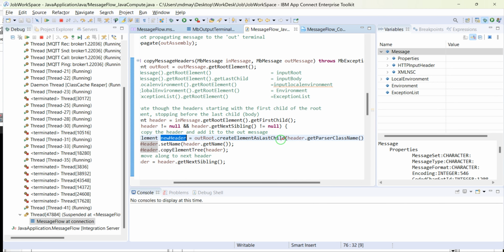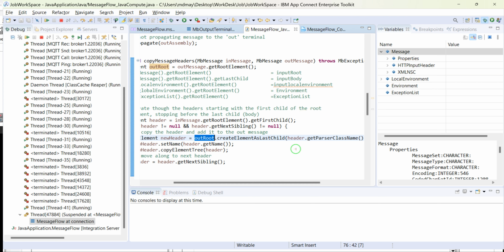Say create the root as a first child, whatever was created on this one as a last child, because there's nothing on my root since we just created it. There is also a first child, for example, suppose there is only a property, there's no XML NEC. If there's only a property, there's a first child and last child. You could say one first child, you could say one last child.